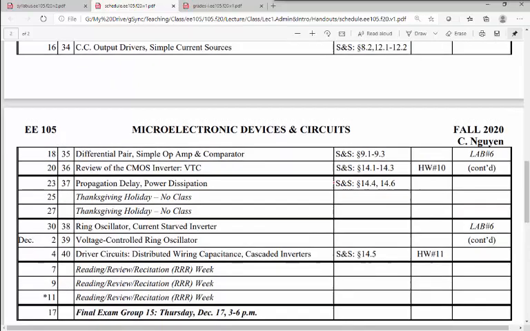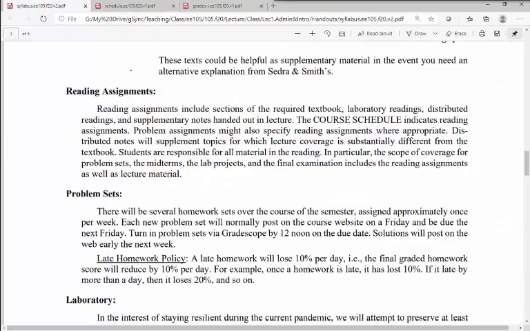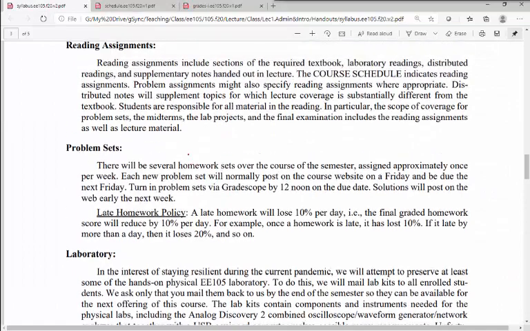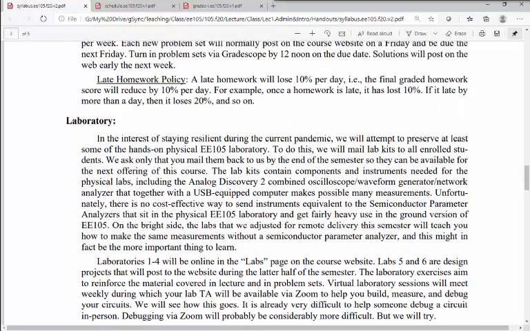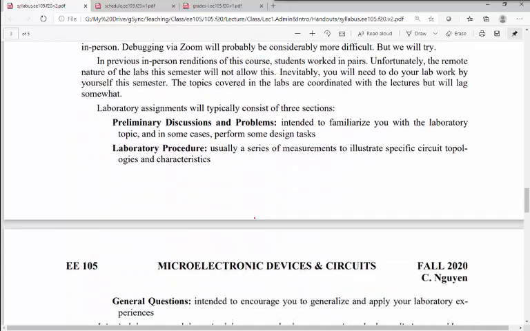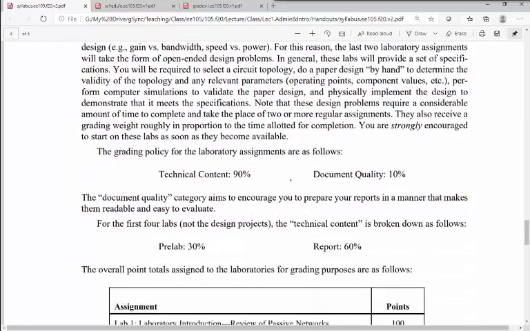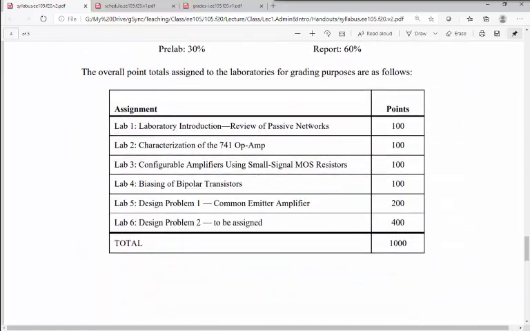But you've got 2 exams in this class, and I'm going a little too slow here, so let me speed it up a bit. So you know about your problem sets. Now the laboratory, you've got a big thing about the laboratory. I kind of went through this already, but this gives you a nice summary of the lab. So here, lab 1 is sort of an introduction.